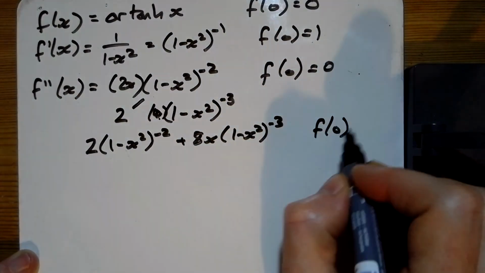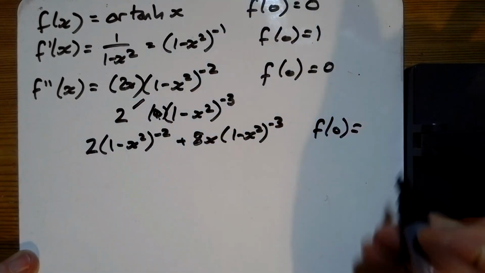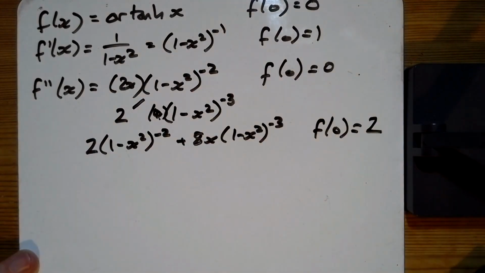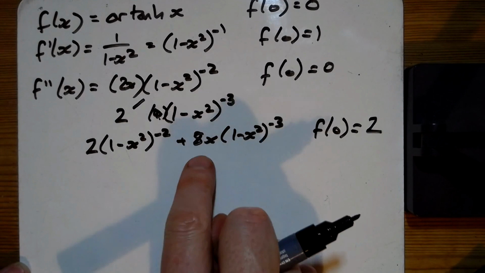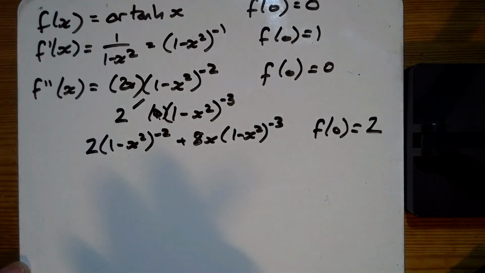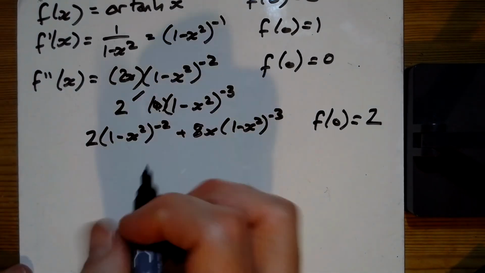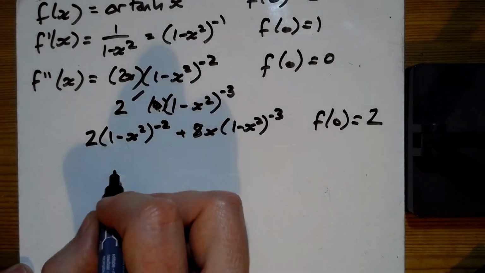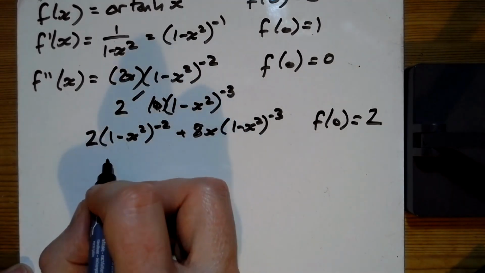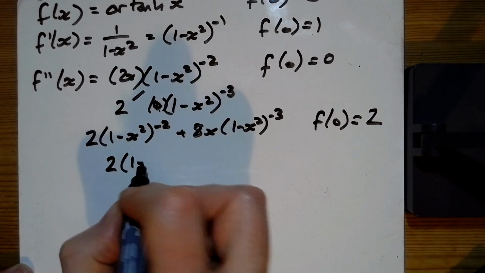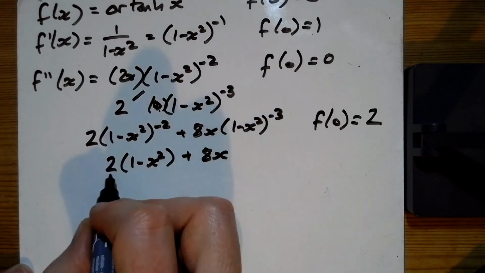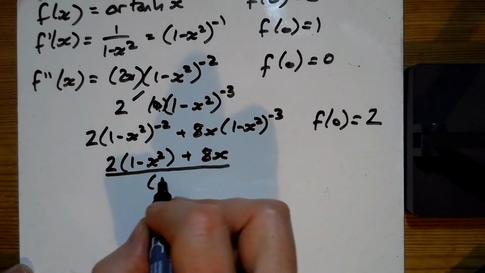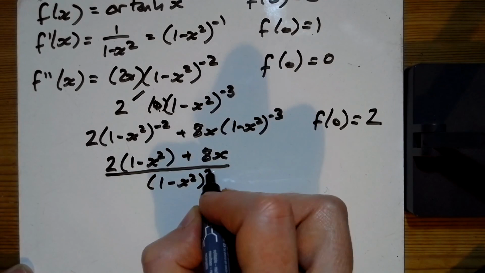Now it'd all be great here because that bit makes 0, that bit makes 2, and I got quite happy that I'd finished there at 2. Problem is, we've got to keep going. So rather than keep going here doing another product rule and all the rest of it, what we thought we'd try and do here now is tidy this up and say that this is 2 lots of 1 minus x squared plus 8x all over the 1 minus x squared all cubed.